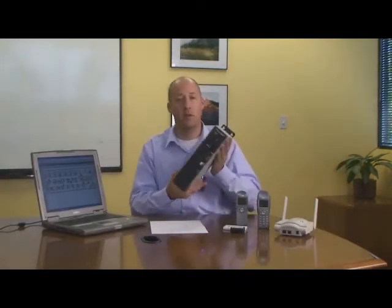The fourth component is an application gateway server. That gateway device is really going to provide the interface between the wireless telephones and the location services engine. And finally, the location services engine is being run on this laptop for demonstration purposes today. That's going to be doing a lot of the computational work to locate the devices. The devices are simply sending their information up to the location services engine. It's interpreting, based on that information, where those particular devices are based on what they see.